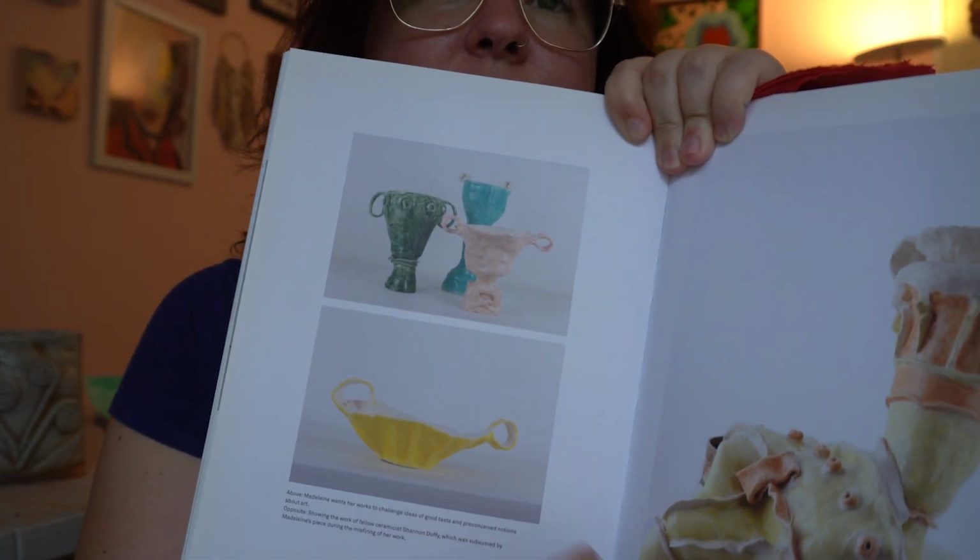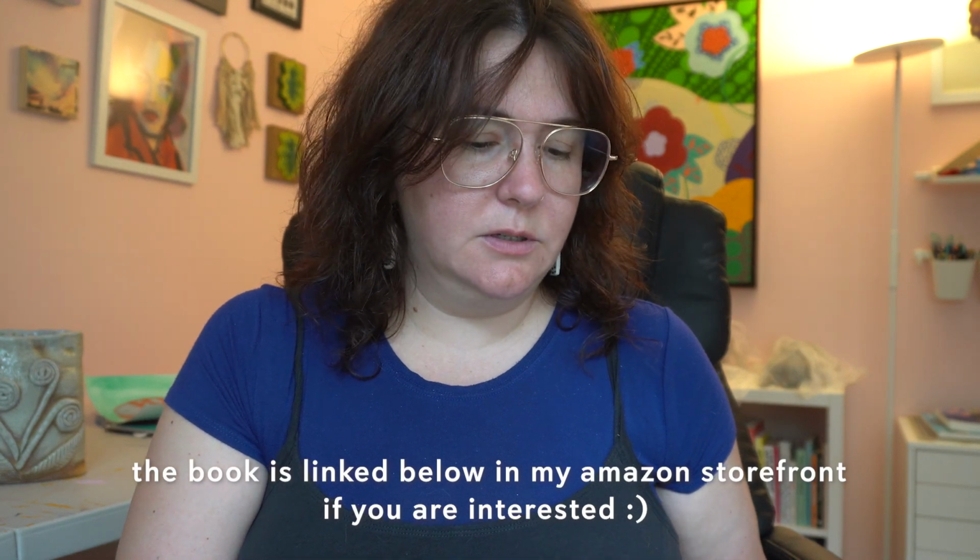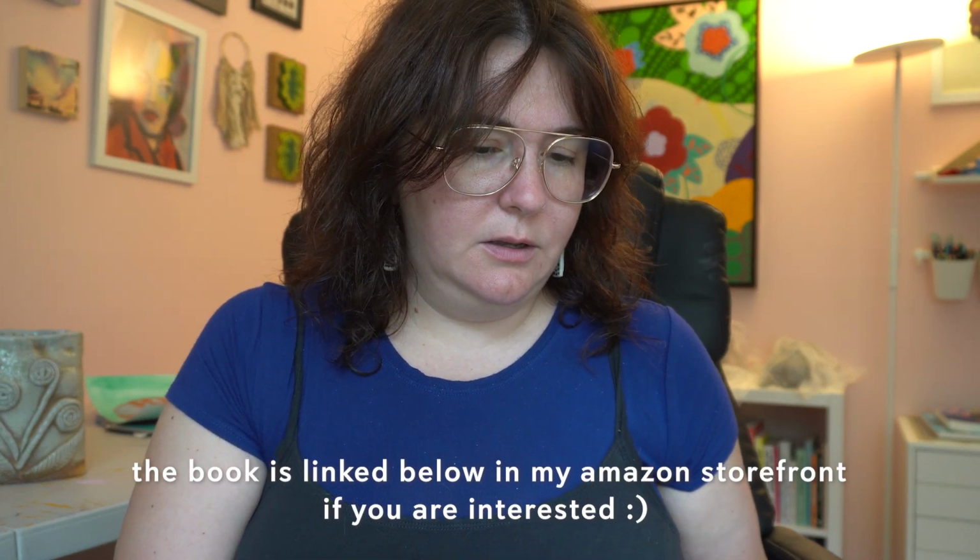I'm liking this a lot. That was by Madeline Preston. So many amazing female ceramicists in this book, by the way.